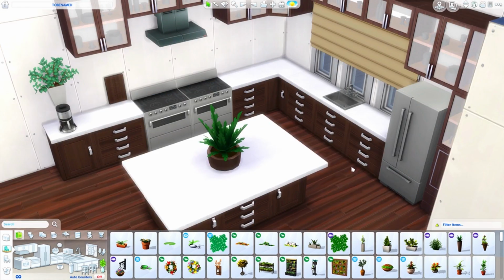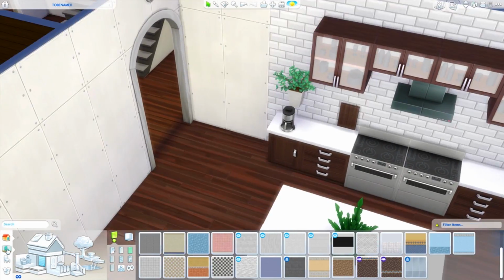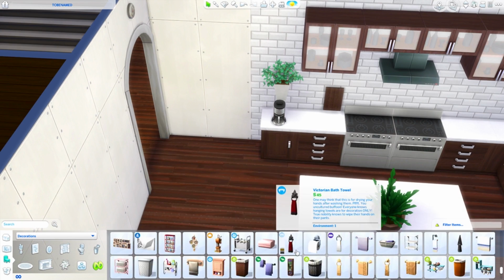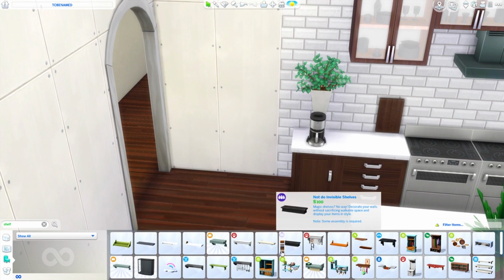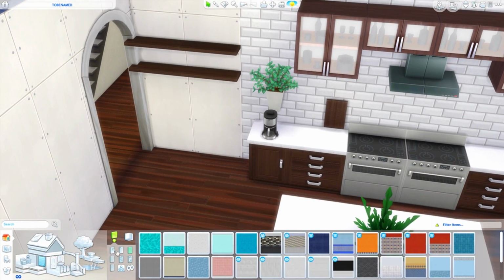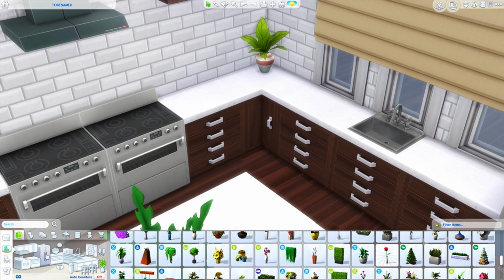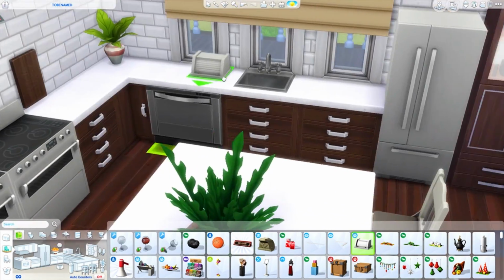There's so many more things I want to do, and I don't know how I'm going to fit it all in. I still have that vote I had taken last week of different types of builds. You guys will have seen the Cape Cod house yesterday, but other than that, I still have to do a modern home at some point because that was on the vote and that got second place. But I feel like I'm so bad at modern homes, so I don't know when that's going to happen.